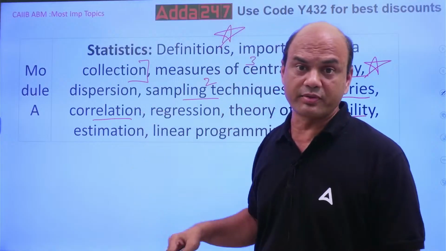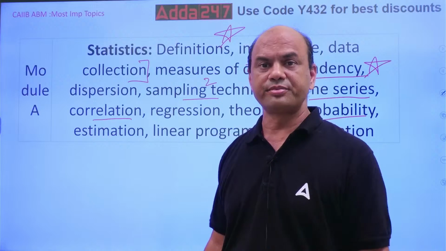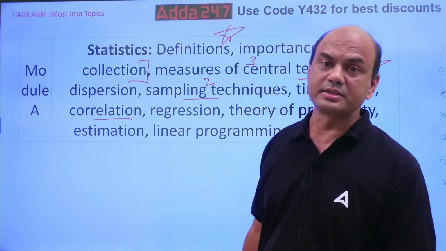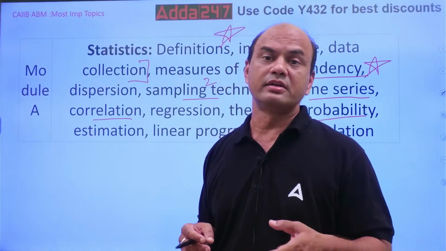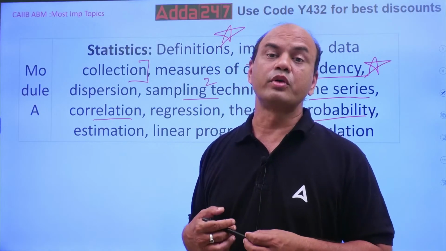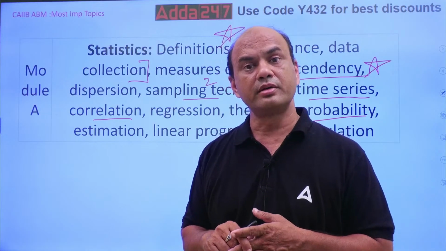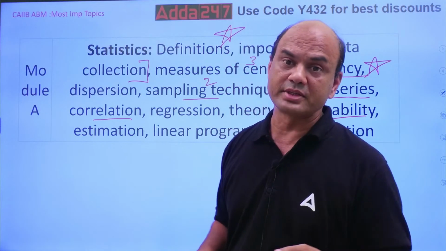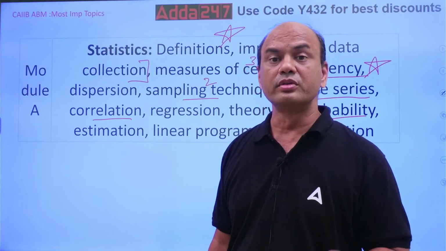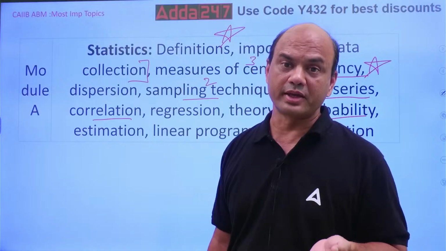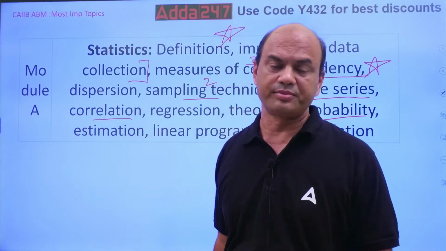The case study is very difficult in correlation. One case study is there, it is very difficult. This correlation is about finding the correlation between the various elements. So we have the coefficient of correlation, your standard deviation, your variance, and the covariance of xy. So in these topics, correlation is a bit difficult.